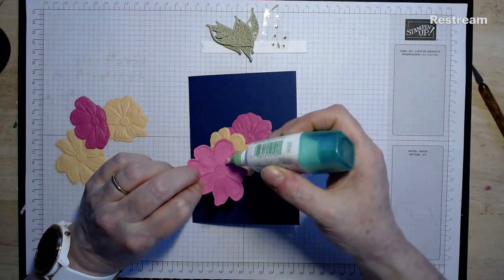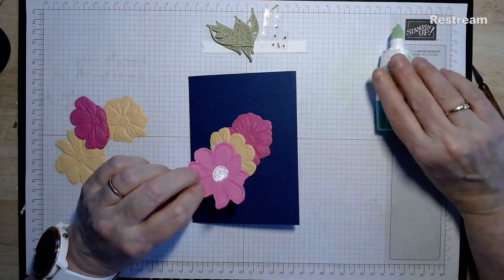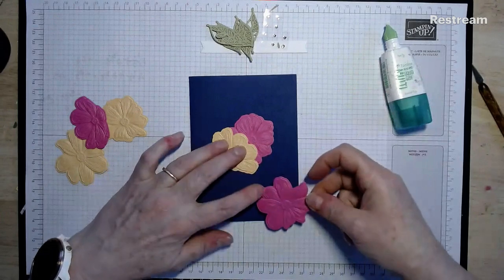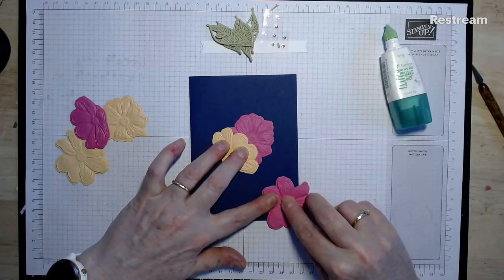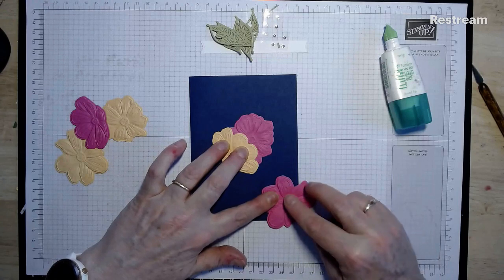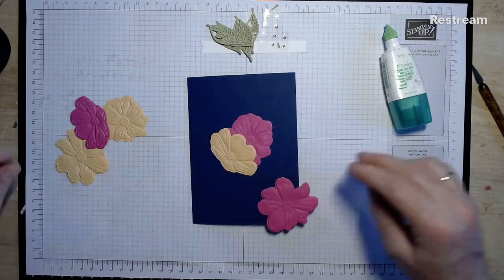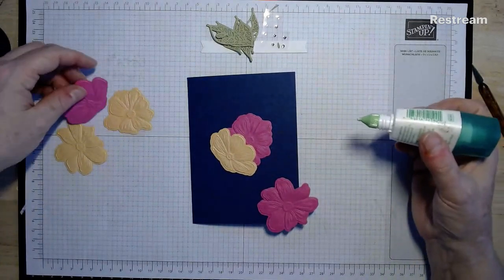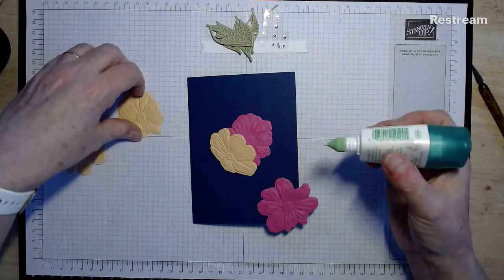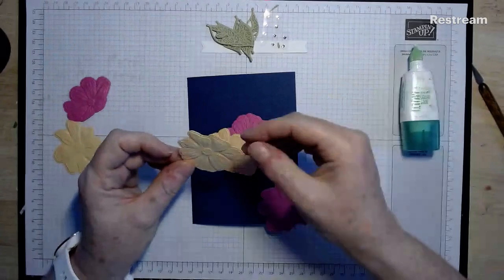I'm just thinking out loud what's the best way of doing it. So just pop the glue on the centre and just bring one of each coming in from each corner. So I'm going to start with this pink one. And then I'll bring in another pink one. I might bring in a papaya one in the other corner.